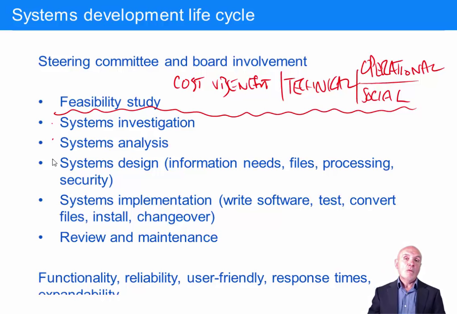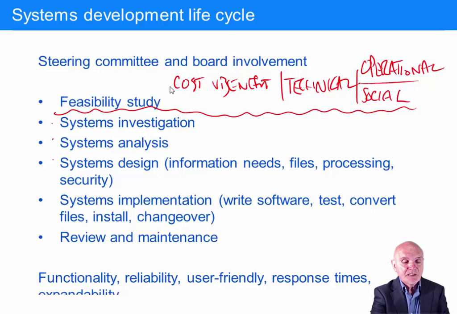Investigation is really looking at what you've got there already, because what you've got there already tends to at least tell you the most important information flows. You're trading with this information already, and usually whatever happens at the end of the systems development life cycle, you'll still be using that information, maybe enhanced with other information or maybe obtained in a different way. So you have to understand what really makes the company function, what its purpose is, what information flows it's really depending on. And then you analyze, where's the information coming from, how is it processed, where does it go to? Really understand the information flows and really understand what might make the system function better.